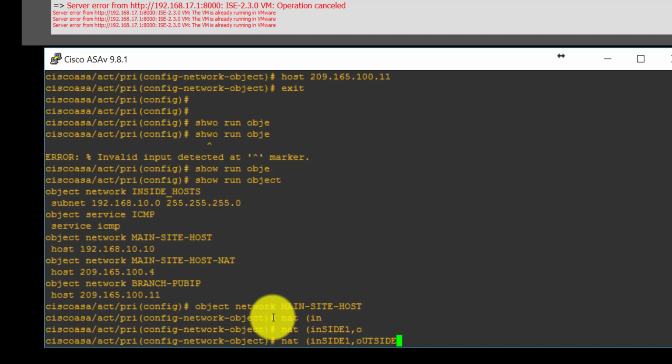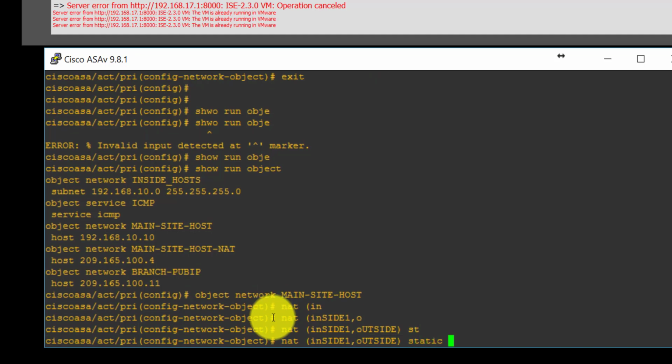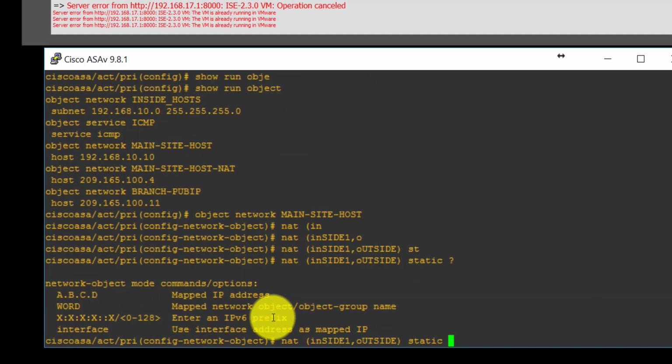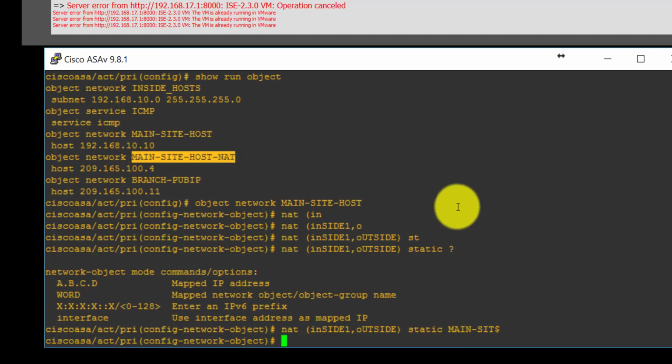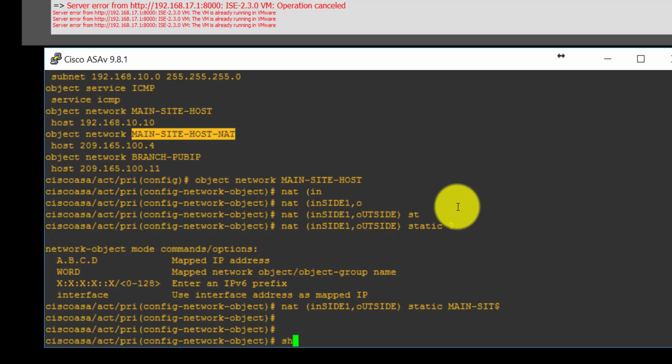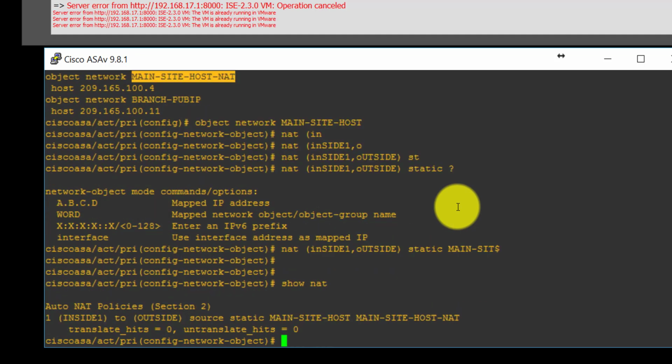I'm using sub interfaces, which is why it says inside 1, 2 outside, and we're going to do static, and we can see there that we can use a word for the mapped object group. So we're going to use this object group here. So there we go, and we'll enter that. So if we do a show NAT now, we can see that we've got that NAT rule in place.